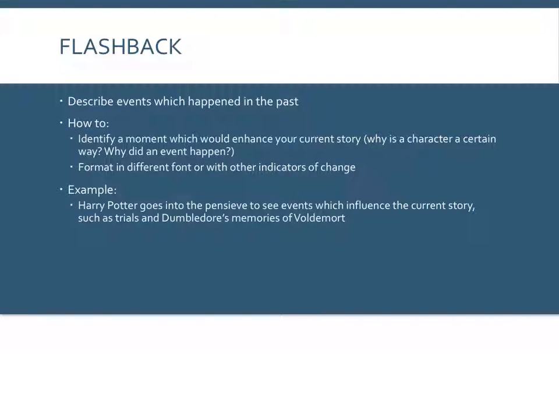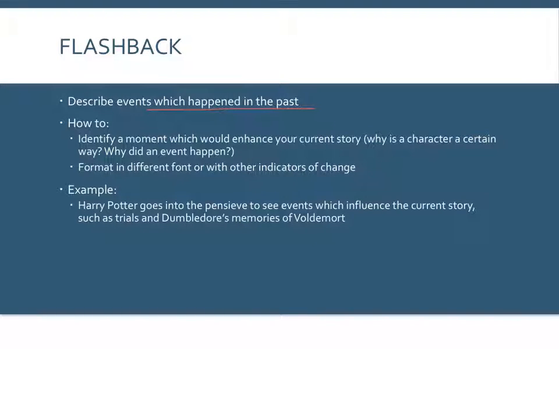So the flashback is the first method of transition that we're going to talk about. And you might also think about this as a flash forward. You can use it in a similar fashion to talk about events that will occur later in your story and then circle back around before they happened. But the flashback itself, the traditional flashback, is describing events which happened in the past to help us better understand what's going on in the current story.